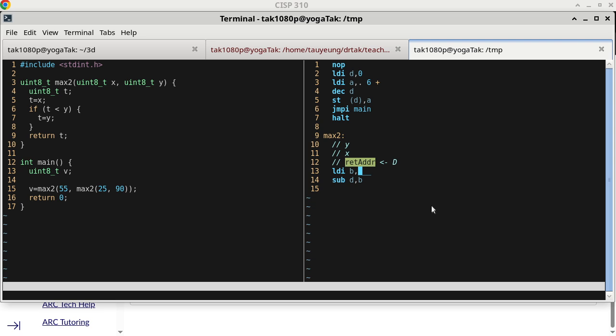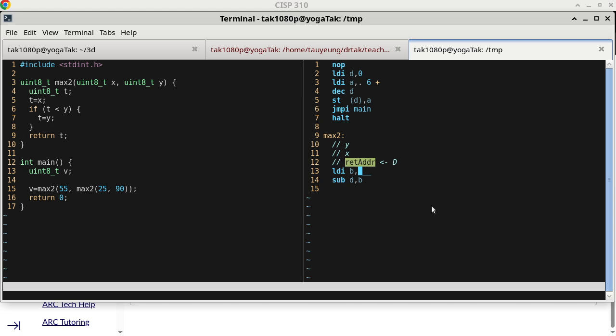So most of you look at this and will understand how many bytes do I need to allocate for local variables? A single byte, right? So that means the underscore, underscore, underscore can just be a 1, which also means I can just do a decrement D to allocate for the storage for my local variables. But I'm not going to do it that way, okay? So instead, I'll do it a very long way, okay?